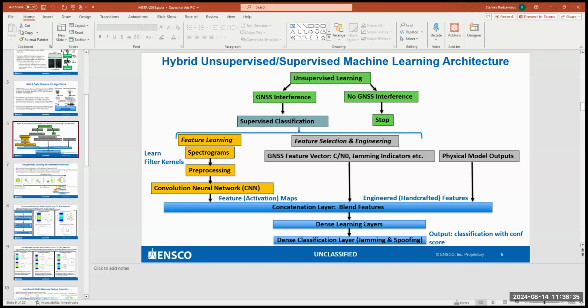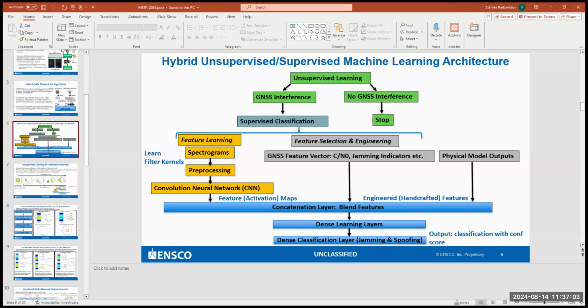So that's the left part, the orange, and then the gray are features that are directly fed in, the engineered features. It could be like C over N naught, various jamming indicators, physical model outputs. So on the right, you have these handcrafted features. On the left, you have these images that go through the filter bank. And then all this is combined in this concatenation layer that gets fed into this dense learning layer that does the actual classification.